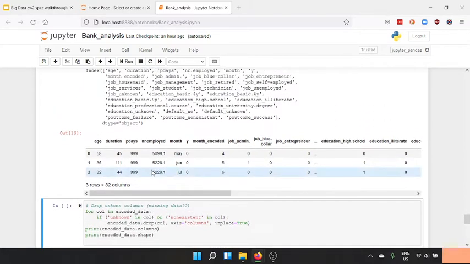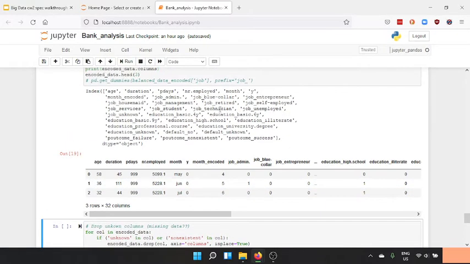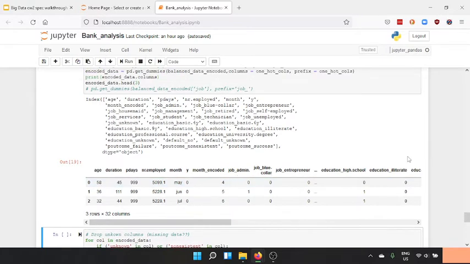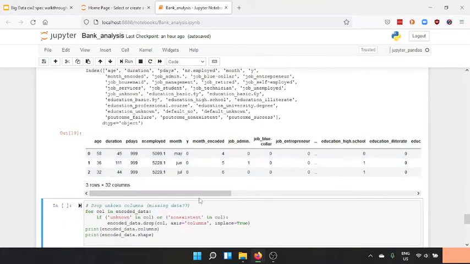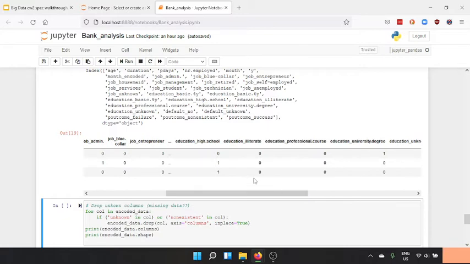So now I also decided that, you see, under education there was unknown, under job there was unknown, and under previous outcome there was non-existent. So what I decided is that instead of dropping missing values, so this is a different way of dealing with the missing values, if education is unknown, I'll just set all these to 0. So high school, illiterate, professional course, university degree, whatever.